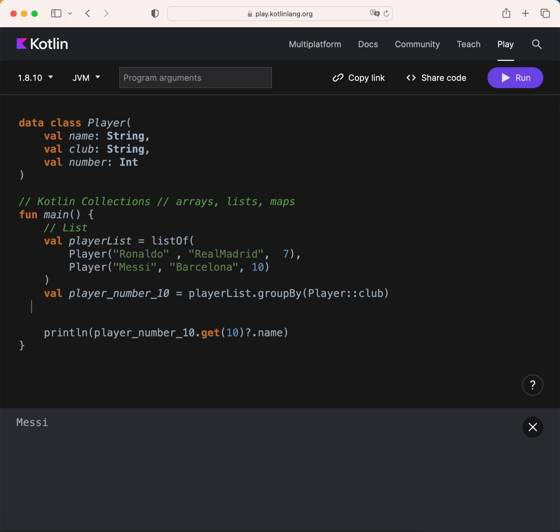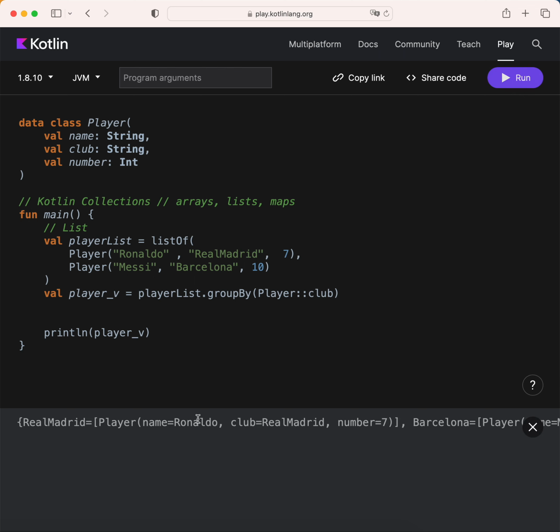Okay, so let's print out this player value, and while doing the group by, you see I am grouping this player list with a club.